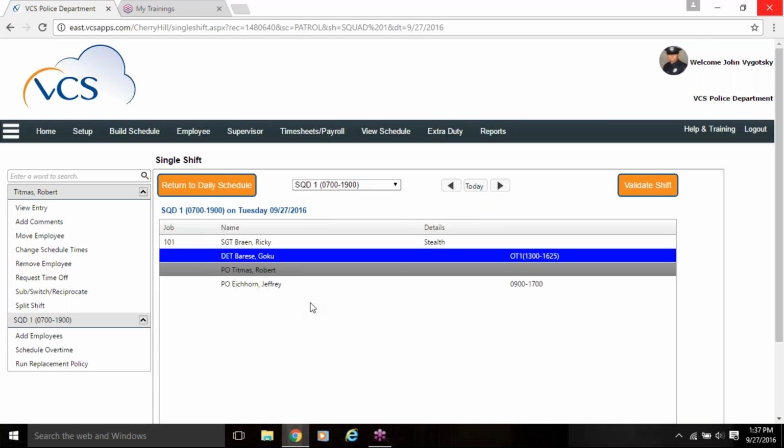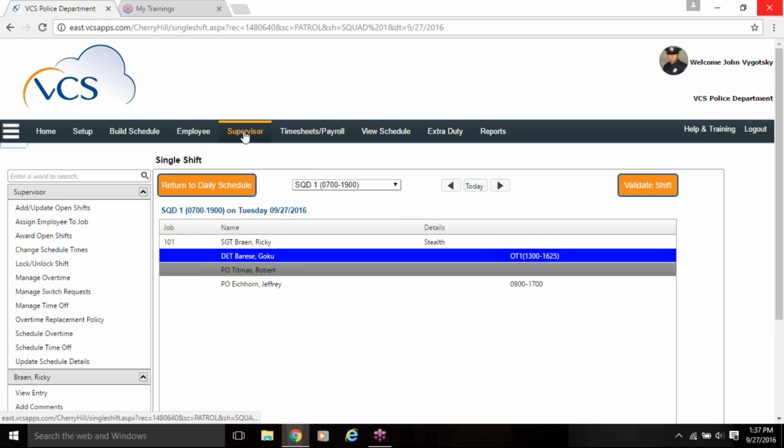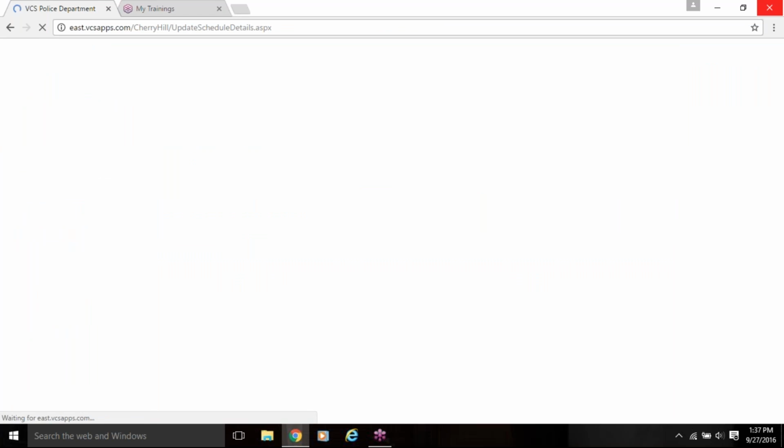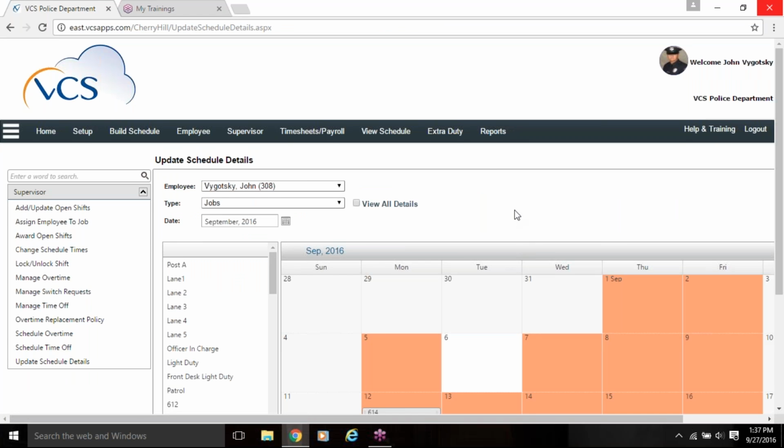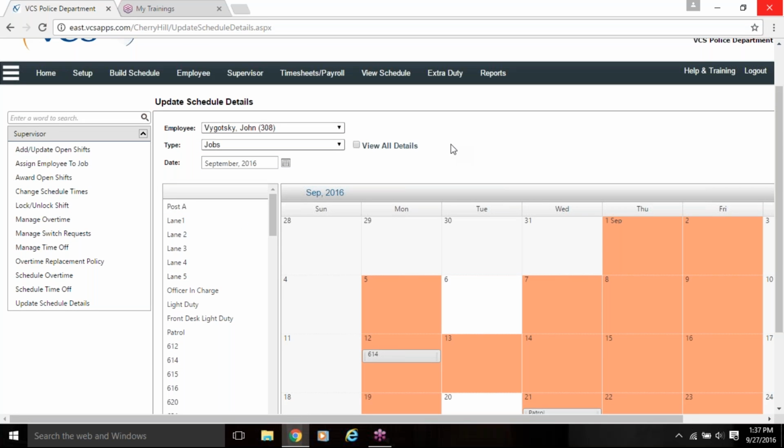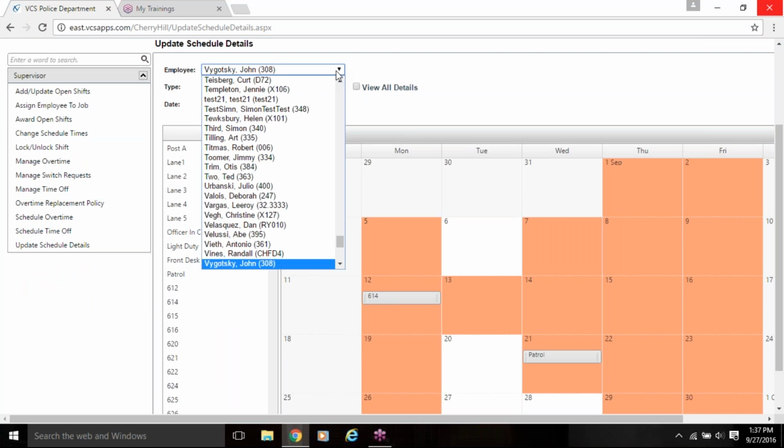When we're looking at a schedule, we have the ability to go in and change things around. You can see that on my name here, I have job 101. Okay. If I go up to the supervisors area here, I have update schedule details. So this is one way of updating schedule details, because in here we're able to pick the employee that we're working with.